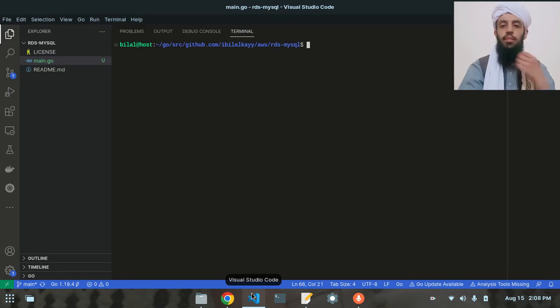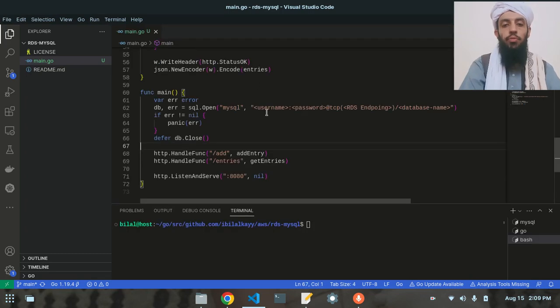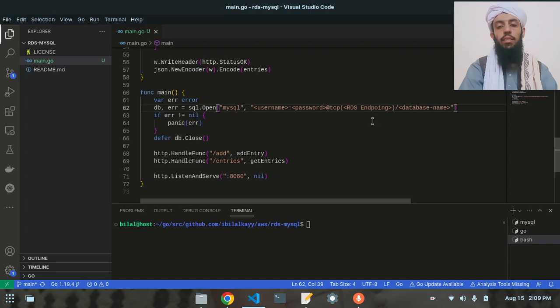The next thing I'm going to do is push it to GitHub, but before pushing it I need to make some modifications in the file. Let me make the modifications and I will get back to you. So these are the modifications that I have done. Instead of showing you the username and everything of the new database, I have removed them and just wrote it like this. So now you can apply those things and the code will work fine.